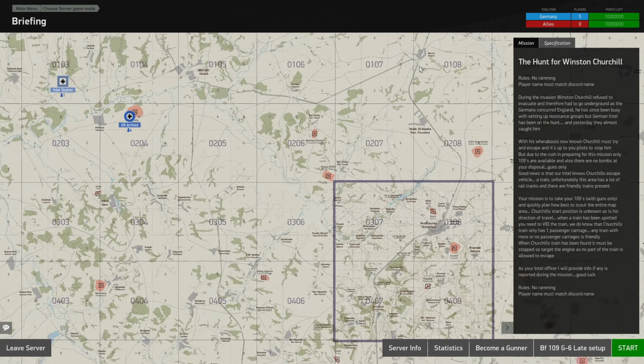Also, remember there are friendly trains on the tracks as well, so you mustn't shoot any train car. We're looking for one car, so that's fine. One passenger carriage, yes. Alright. So you have to ID the carriages.